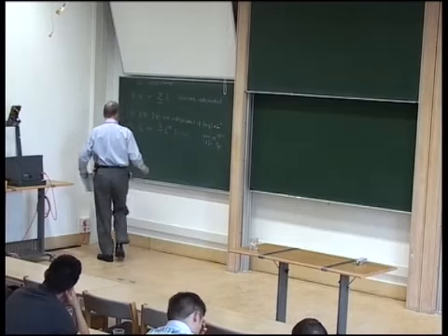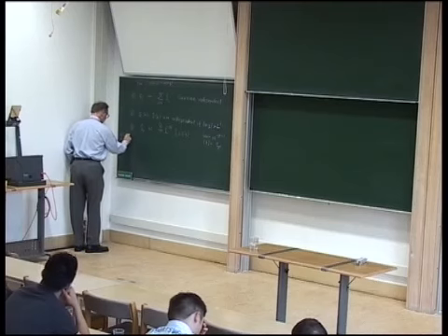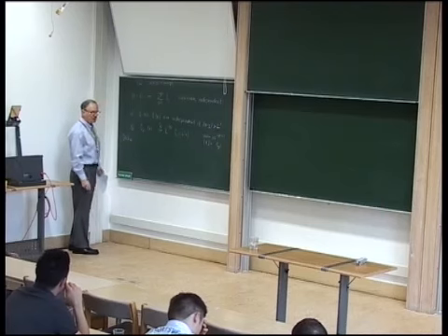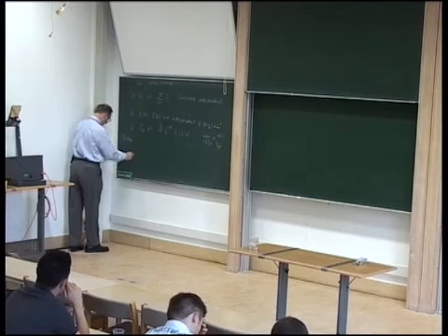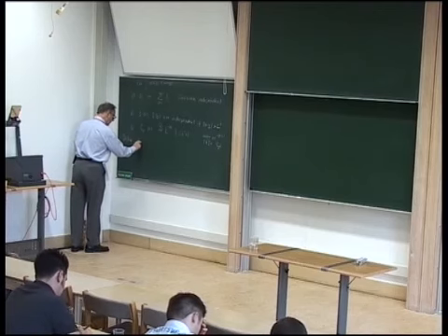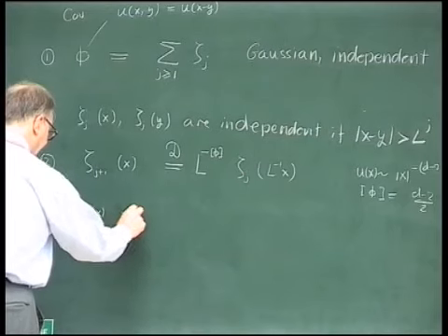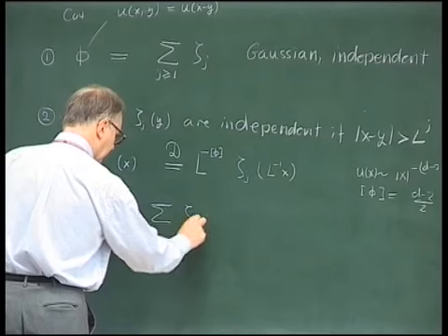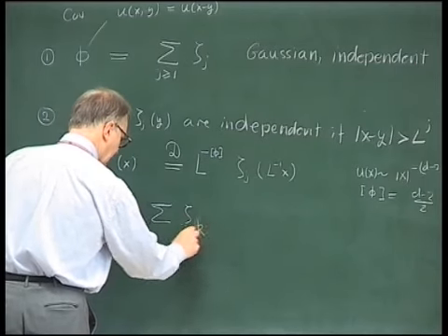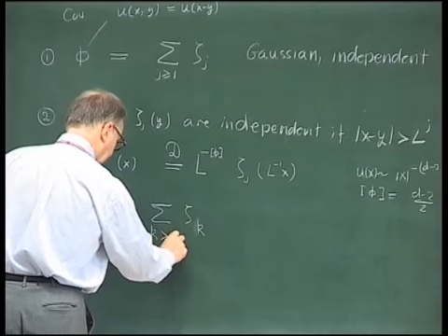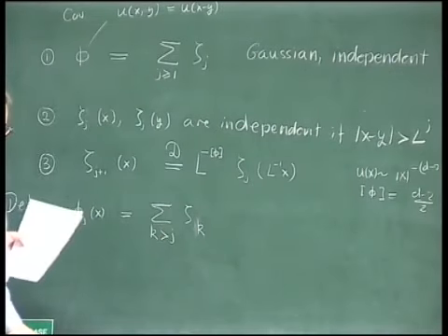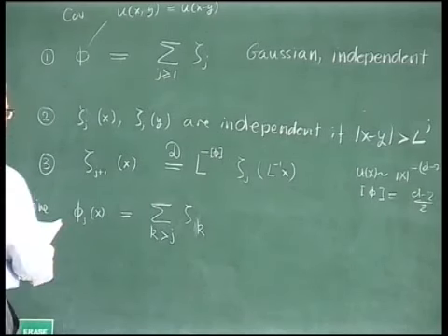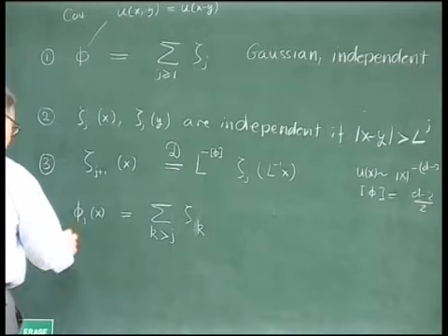Now, if we define, I just want to rewrite 3 in a different way, which is actually something I did last time too. If we define a field phi sub j of x by the equation that it's the sum over the increment zeta sub k, but the sum begins at j plus 1, then we can re-express this last step here.